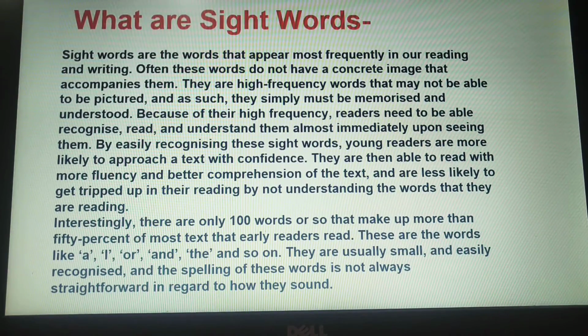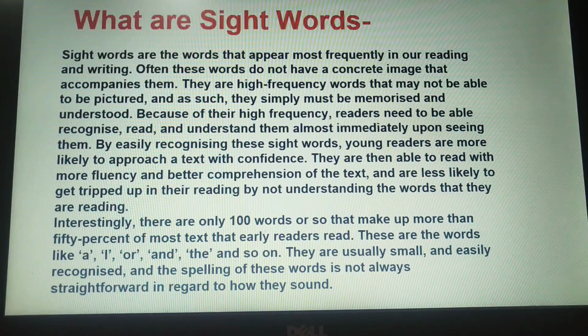They are then able to read with more fluency and better comprehension of the text, and are less likely to get tripped up in their reading by not understanding the word that they are reading. So once you start knowing what sight words are, you will be able to read your book. You will be able to read the text without any confusion.